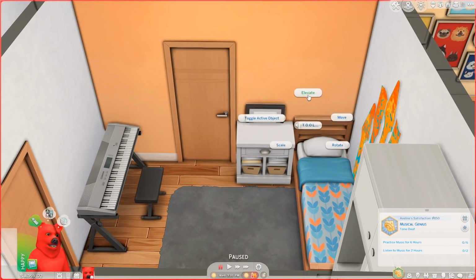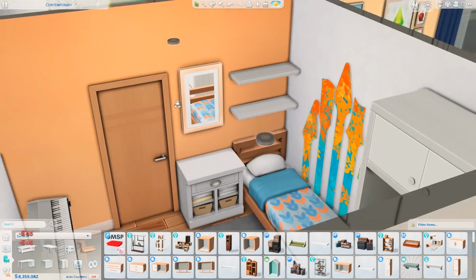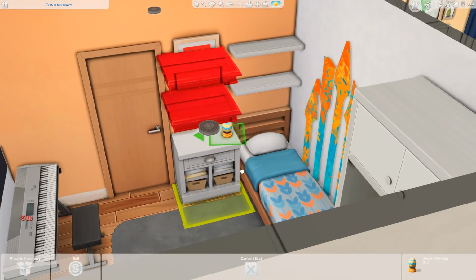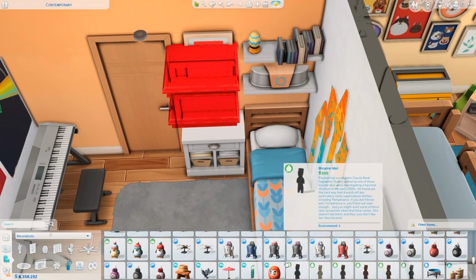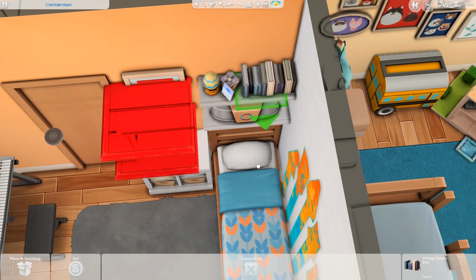But as for the kitchen, I placed down everything and then I was looking at it like, this looks a little bit too monotone, a little bit too simple. So I started thinking, how can I add just some color to the kitchen? And I decided to try out blue chairs instead. Blue is a very safe color to go with because it's not overpowering in any way.